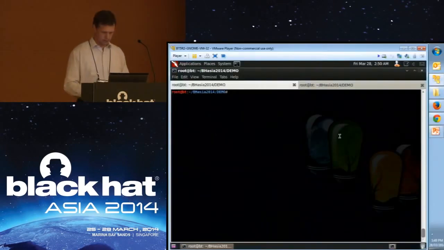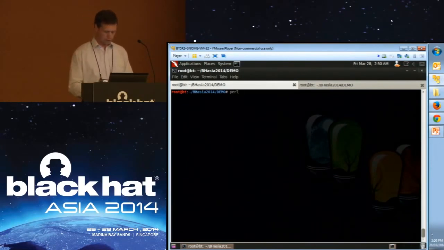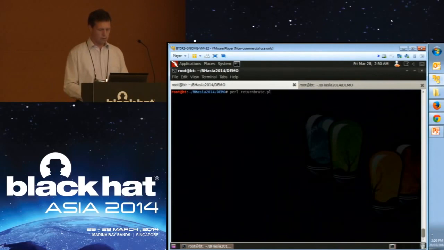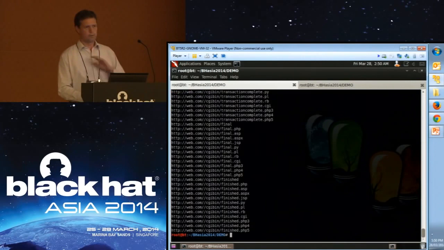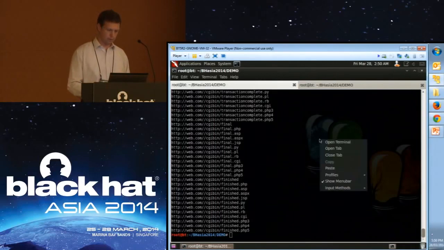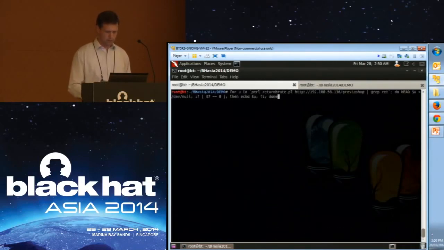That's all right. So the first demo is going to be based around the fact that if you have a hidden return validation page, you can just brute force it. So I've written a very basic brute force script that spits out a whole bunch of lines. You do something like that, and it basically gives you a big list of files. You can choose to load that into Burp, or pipe it to wget. Sorry, let's move that up to the top.